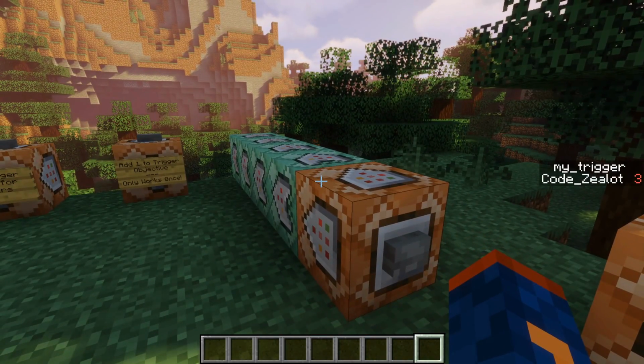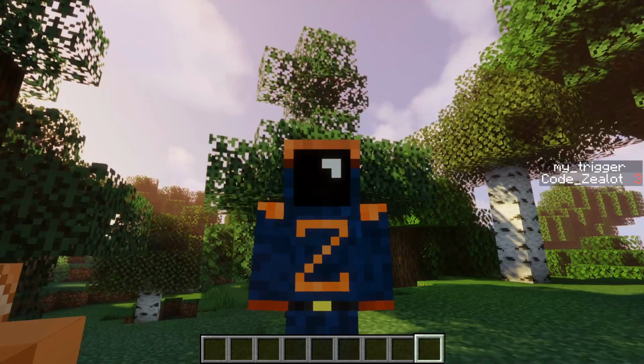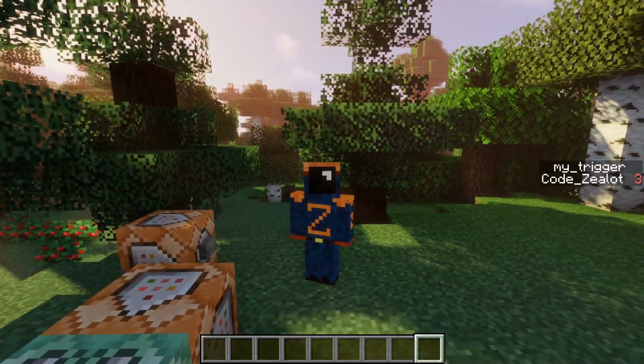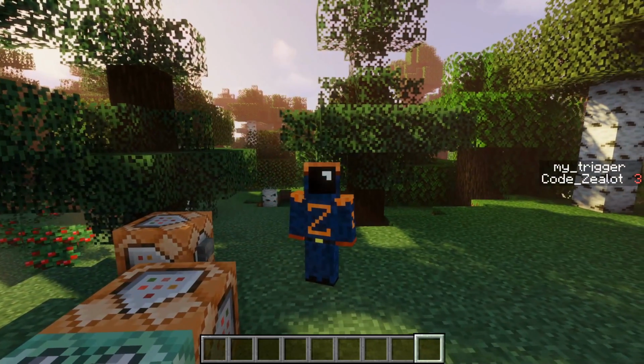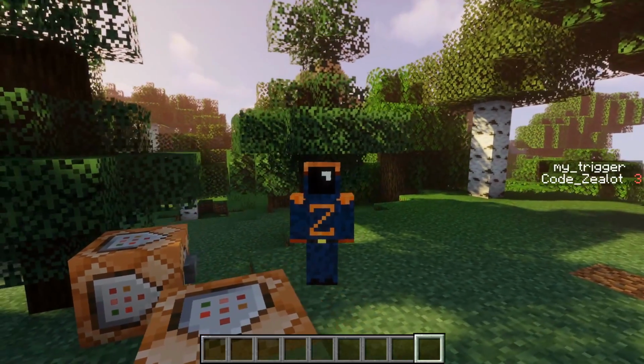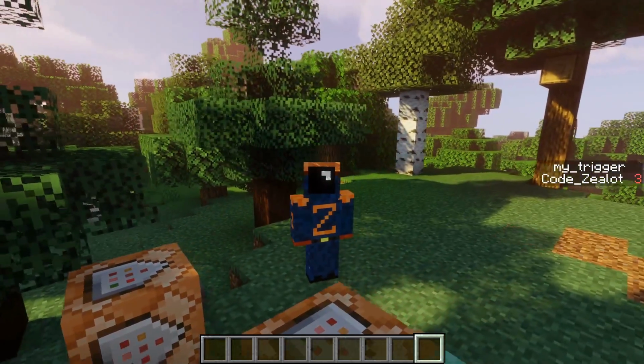Let me give you an example that would make a lot of sense. Say you're creating a map and you want to give the player the ability to get some sort of kit. Maybe they get a diamond sword and a diamond chestplate or something like that. Well, you want to be able to use that in a tellraw command so they can just click it, or maybe you want to use it in a command block and they can just click the button, but you don't want them to abuse it.